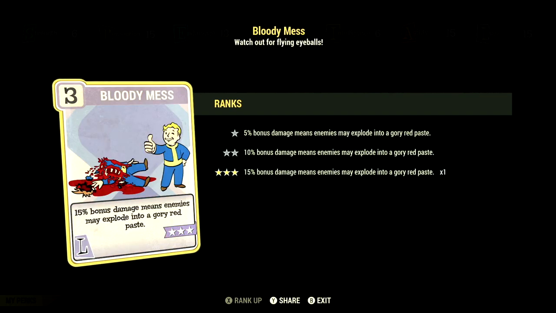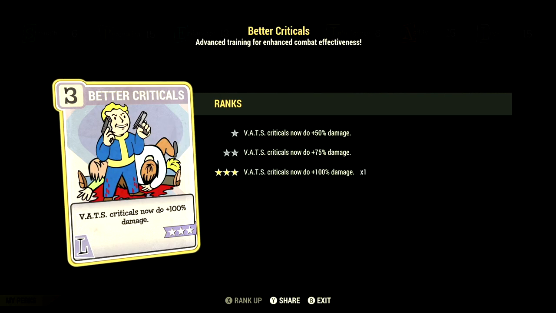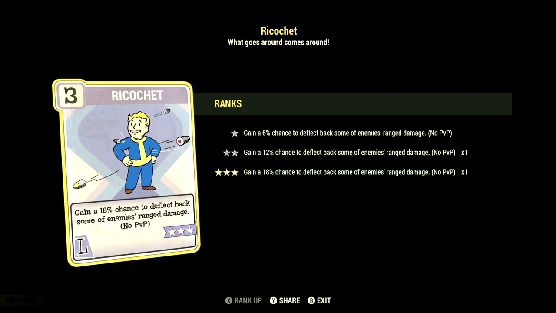Over in Luck, we have 15 and this one can have Bloody Mess at 3 stars. 15% bonus damage means enemies may explode in a gore red paste. We have Better Criticals at 3 stars. VATS criticals do plus 100% to damage. We have Ricochet at 3 stars. Gain an 18% chance to deflect back some of your enemy's ranged damage, no PvP.